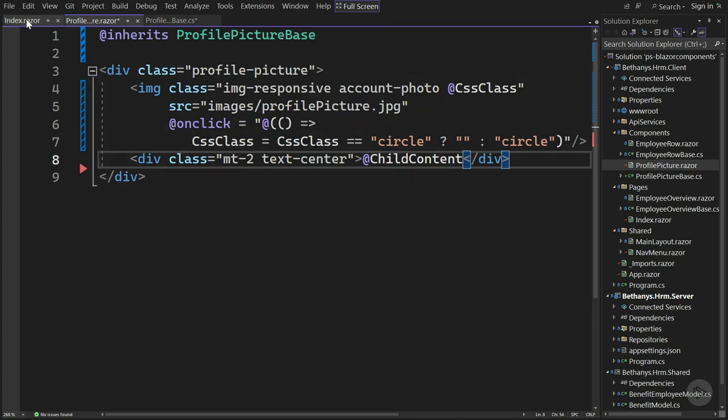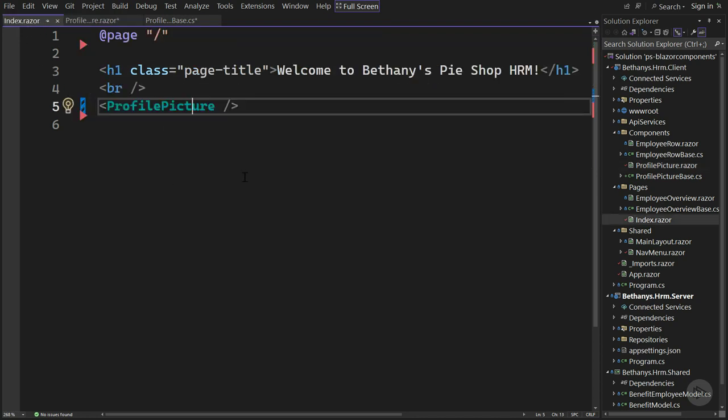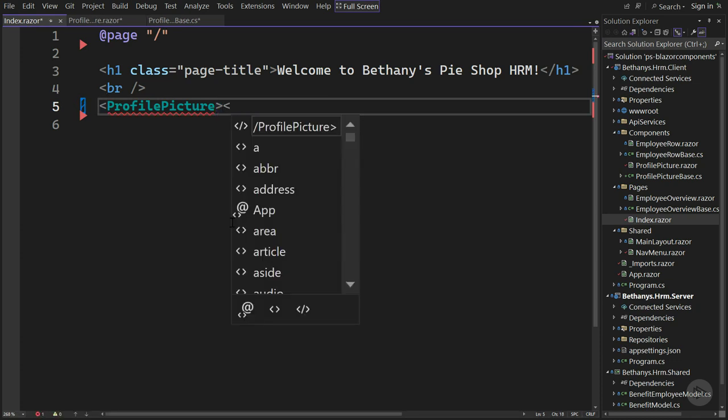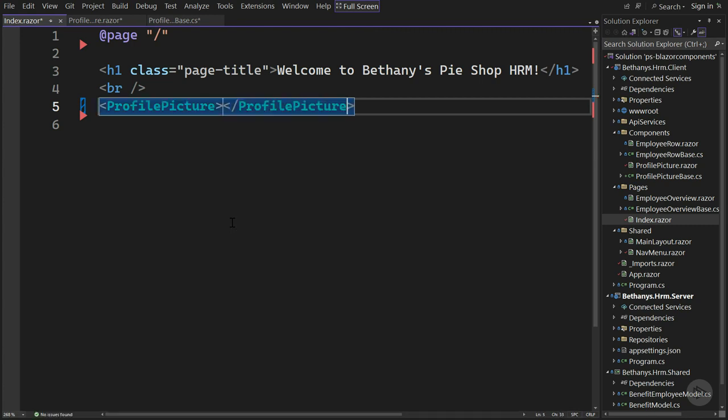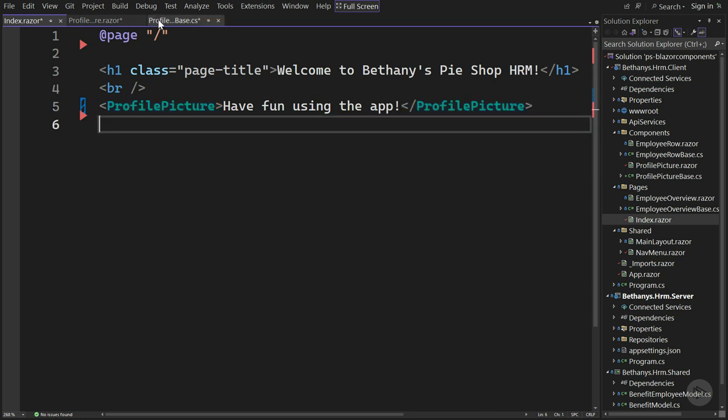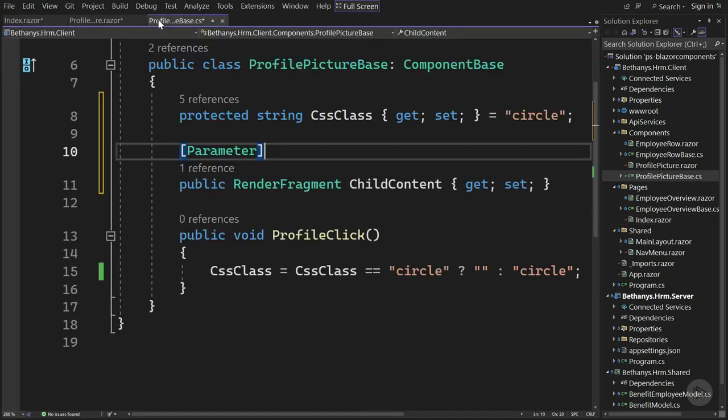But how? Let's switch to the component that renders profile picture. It is actually rendered by two different components, but we just want to add a caption for the one in the index page. As you can see, we just pass the caption in between the begin and end tags of profile picture. The only reason that works is that the property in profile picture is named childContent. If you give it another name, this won't work. You can pass it along in other ways, but that's for a next module.